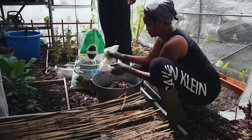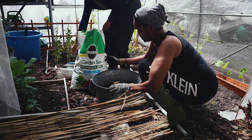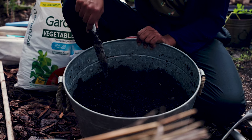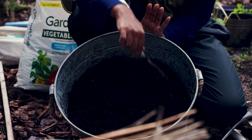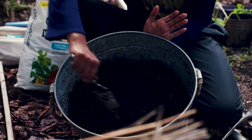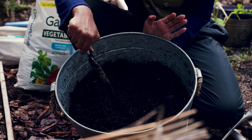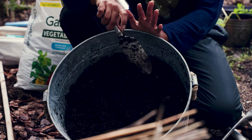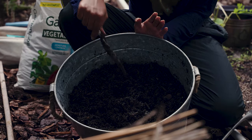Do I mix it together like soup or put more dirt on top? We're going to put more dirt on top and use this hand hoe to mix it in. You can see where the compost was — now it's one uniform system of good dirt and compost. When stirring your own compost in, make sure to mix it in really well so all of your dirt gets involved in the nutrition. It should look uniform — like when you're mixing a cake batter and everything comes together. That's what your compost and dirt need to look like.